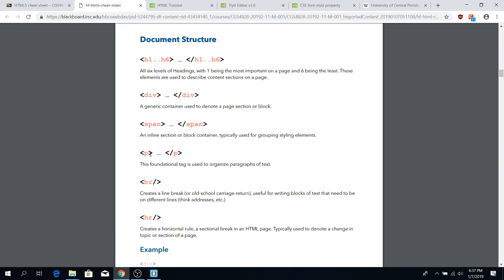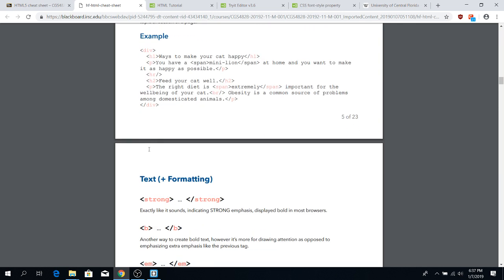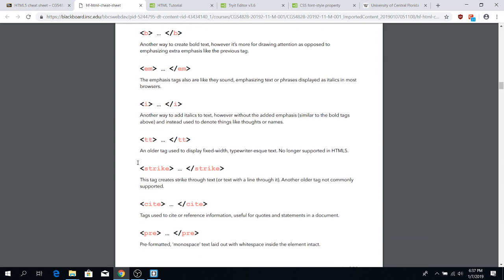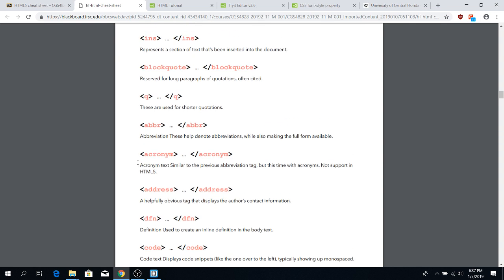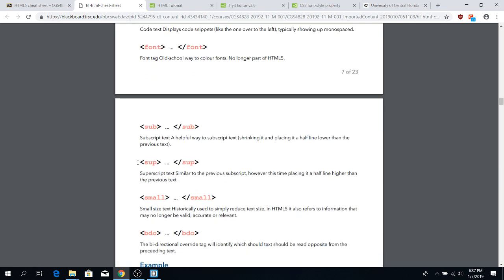We already talked about paragraph. We're going to avoid break and horizontal rule if we can. Here's some others: strong, bold, and so on. You already know which to avoid. You can see some of these new, let me see if I can find a good example here.